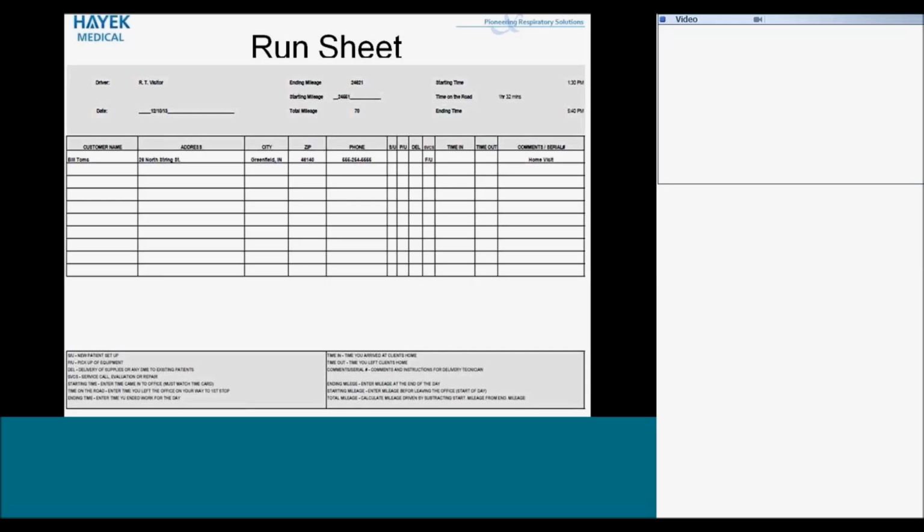You're going to have the patient's address, what service you provided. This run sheet should have included time in and time out of the home. It didn't, but it does have ending and starting mileage, total miles to the patient's home, what time you started towards to go see them, what time you got back, and how long you were on the road. So that would be time on the road coming and going. Also, instructions are at the bottom on how to fill these out. Usually these are filled out by hand. I just had an electronic version, so for clarity and the fact that you probably couldn't read my handwriting, I filled it out on the electronic version and put in the example on there.